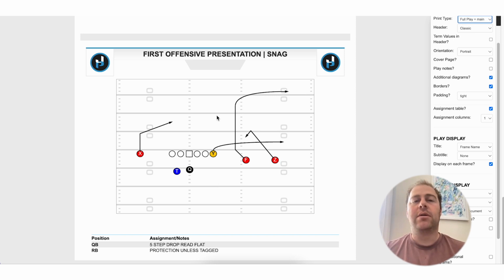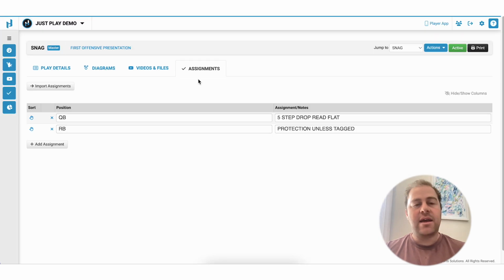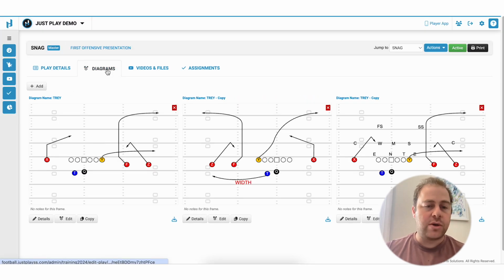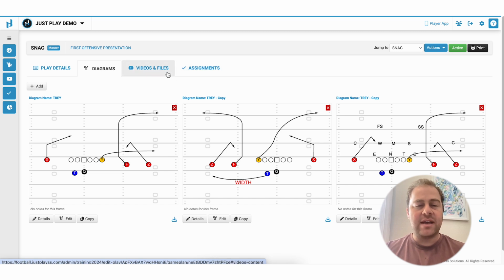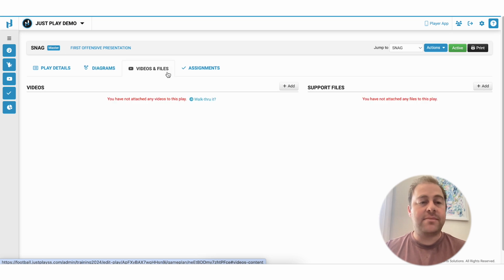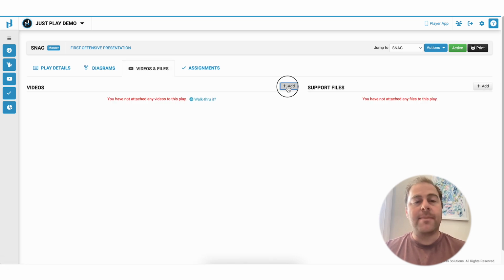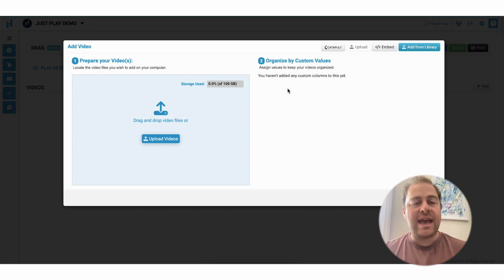Now, going back to the coaching side, if I come in here, we talked about the diagrams with all the drawings. We talked about the assignments, video. This really, in my opinion, is what takes Just Play to the next level and helps it be a unique platform for the players where they get everything in one spot. So in this setup, in video, if I come and click add, we can digest any MP4 or MOV file. So video that comes out of Catapult, DV Sport, Huddle, any system, if you have it on your hard drive, we have the capability of bringing it in.